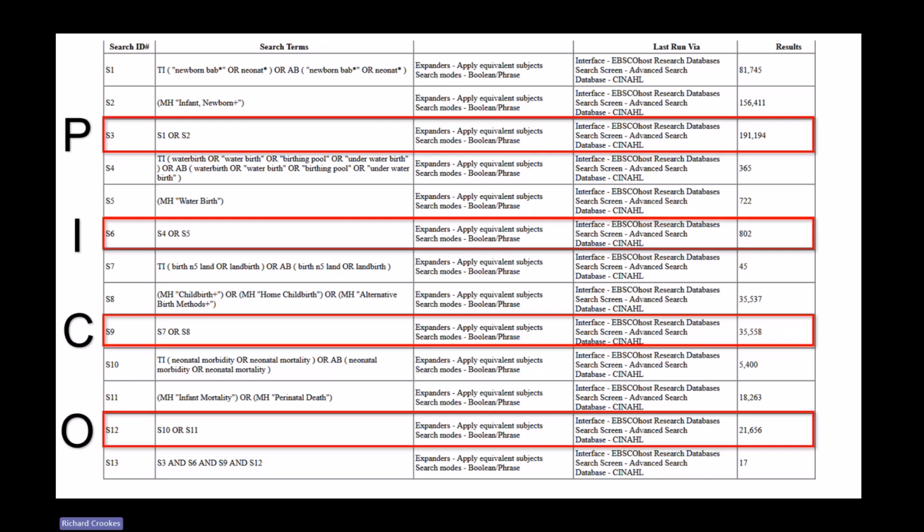So the title abstract search combined with the CINAHL subject search, as it were. Then the comparison, which is land birth, etc. And then, of course, we had the outcome, which relates to the morbidity, mortality of neonates, etc. And combined with the final set. So it gives you just a layout of the search history and what we've done so far.